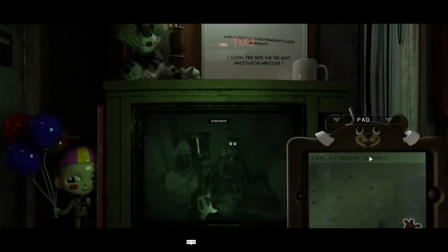But I do like the reflection there, of the exercise. I do like that, I like reflection myself. I'm a sucker for reflection, duh. Look closely for sudden movements and weird movements. Leaving this here for the next investigator, whatever.